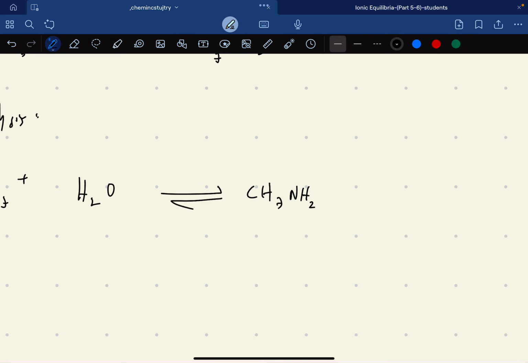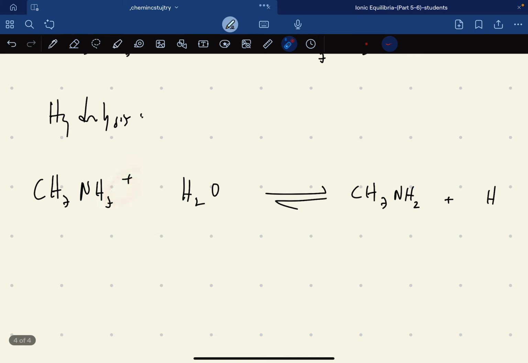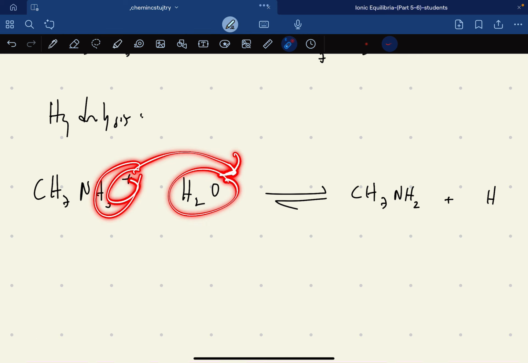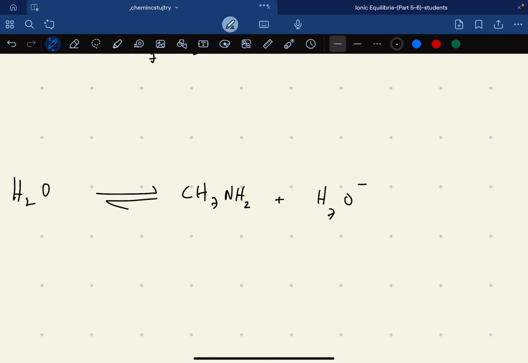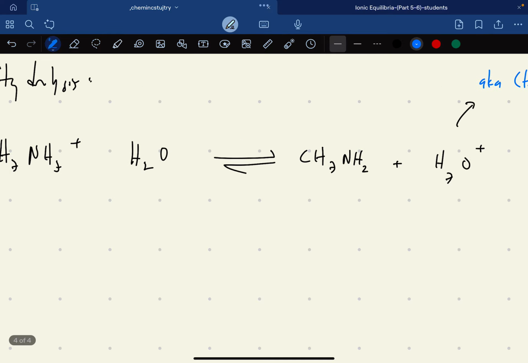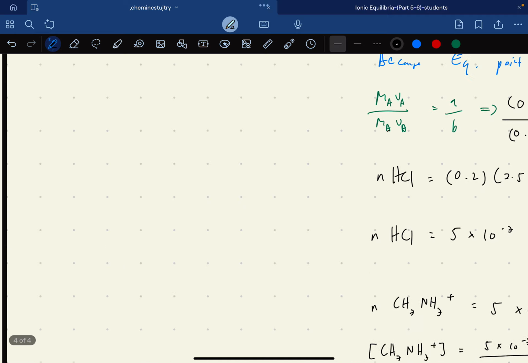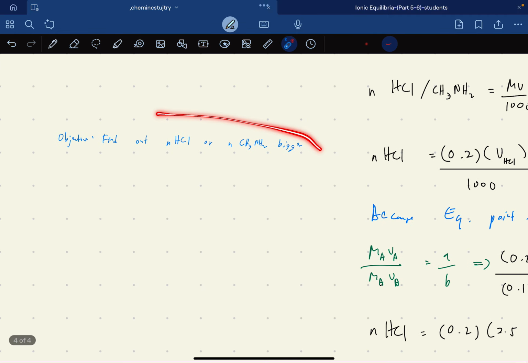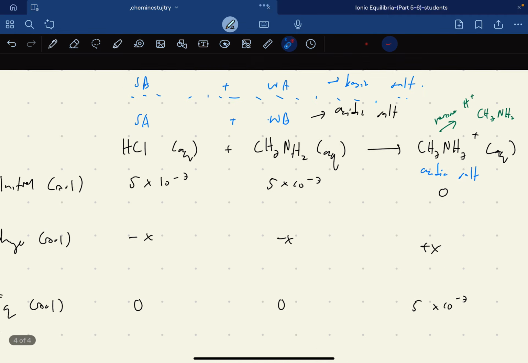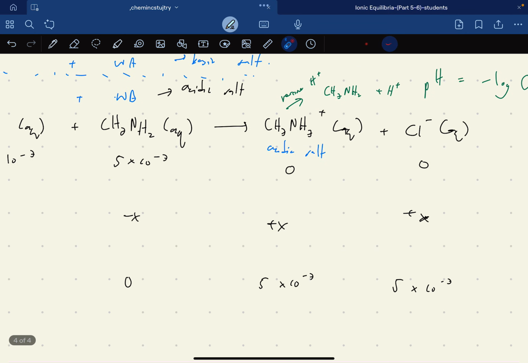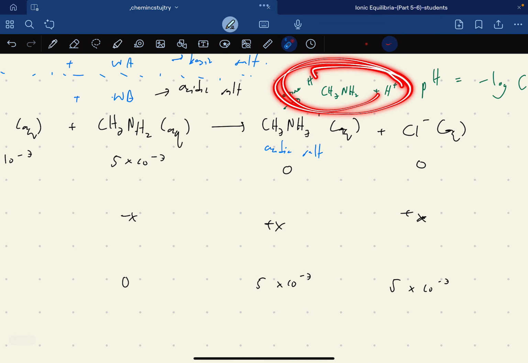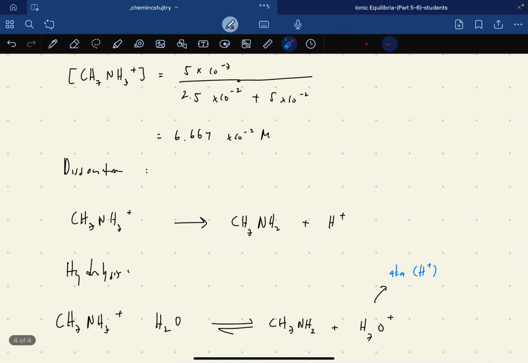Okay, because it's already gone. Now who receives the H+? The H+ given here is given to this H2O. So the H2O gets H3O+, which is H+, also known as H+. Okay, so now we have this. Remember our objective earlier, not this objective, the other objective. Our objective is to find an equation where we can get the H+, so we find H+, and then we can use this formula. Okay, so that's what we're doing now.